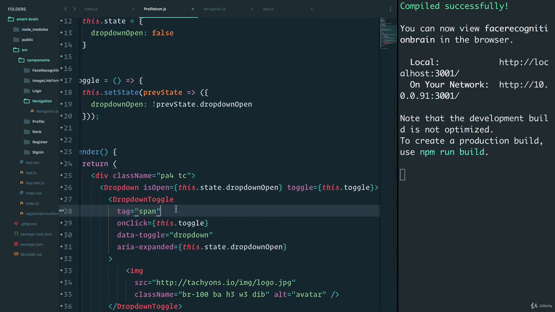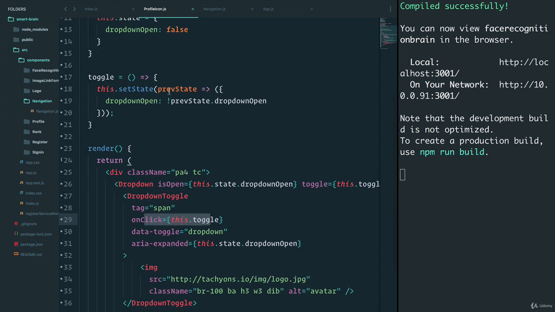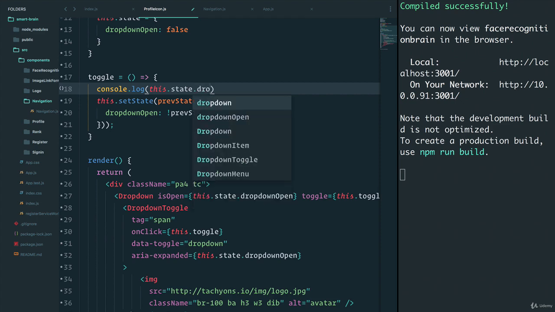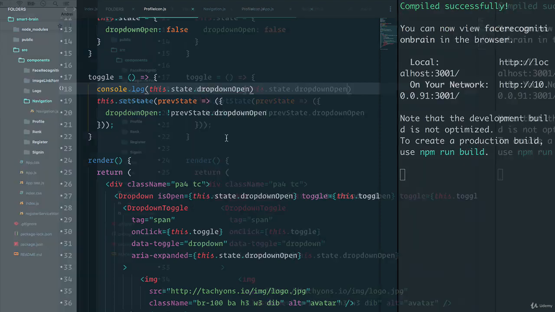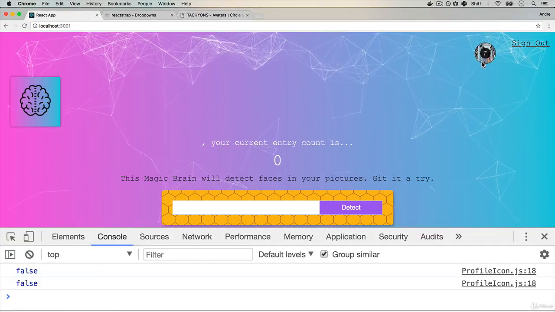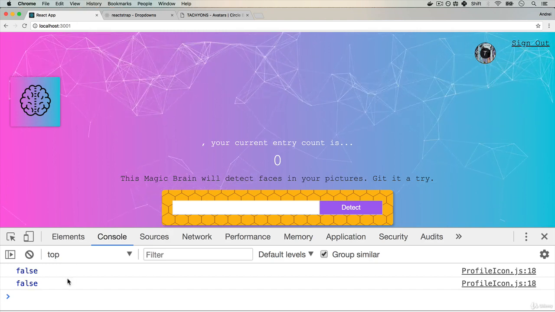Again, going back. And if we actually go over here, we'll see that we're doing something strange. We see that there's a toggle call on the dropdown, as well as a dropdown toggle that has an on-click. And if we actually console log here what is happening, let's just say this is state, this.state.dropdownOpen, and I go back. Let's open up the console. And I click once, I get this called twice.